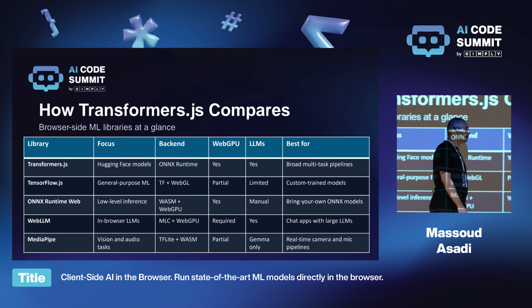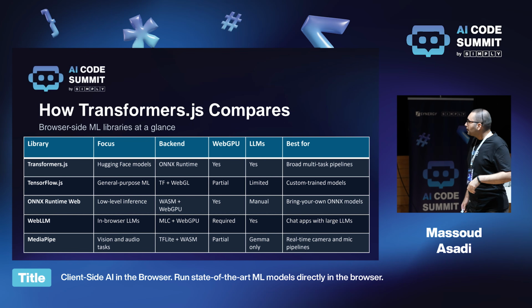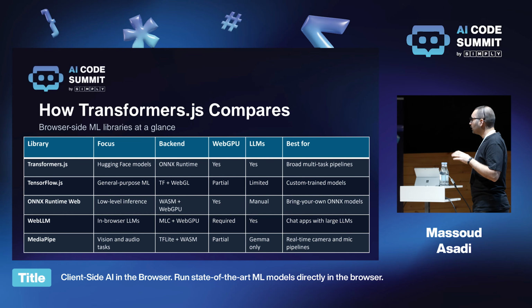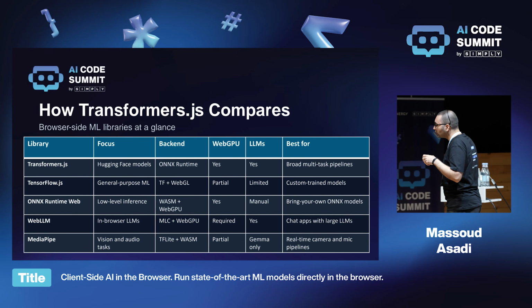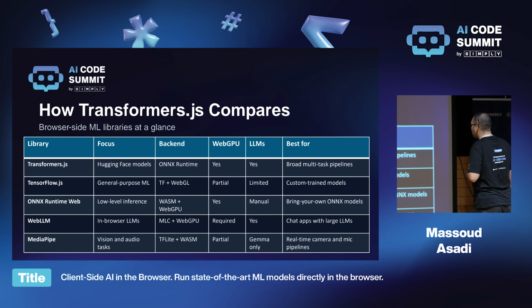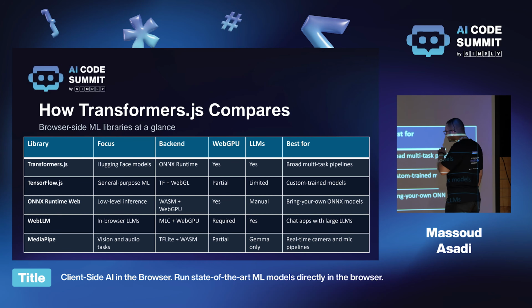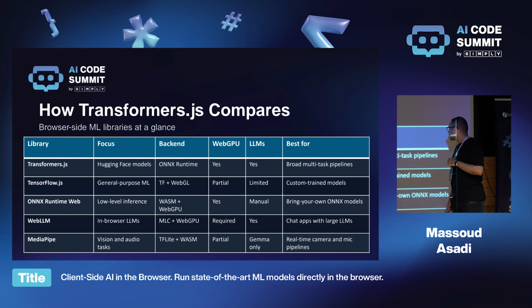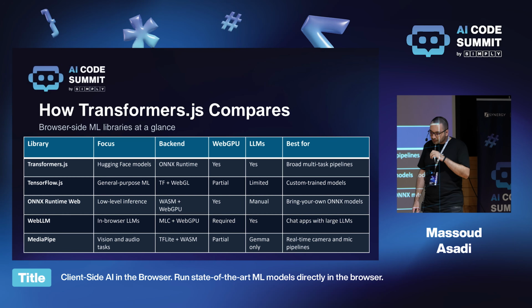Let's compare this library with some of the best open source ones. We have TensorFlow, of course. They also have a web runtime, but it's not on WebGPU or WebAssembly. It's on WebGL, so it's a little weaker than other runtimes. The downside is it's limited. Not all LLMs can run on it, and it's best for small custom trained models.